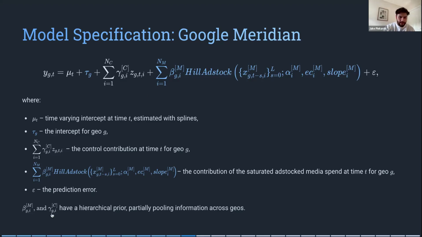It's probably worth noting that just like in the PyMC-Marketing model, we have a hierarchical prior, and the priors are informed using spend share for the media. But for the controls, we have a hierarchical prior for the Meridian model. This is left in this model purely because we want to use the Meridian model with as much as we can default. It's also worth pointing out that this kind of mimics the way in which we've generated our control data in the data generating process as well.